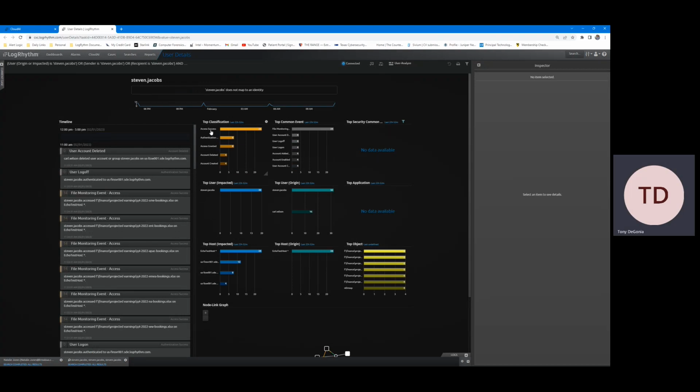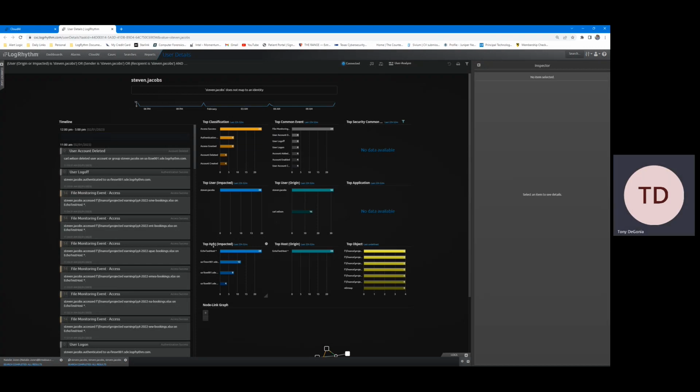So we have top classification. There's a bunch of access successes, and then there are some common events, primarily in file monitoring or file integrity monitoring. Looks like Stephen Jacobs was impacted by some issues that were going on in the environment.